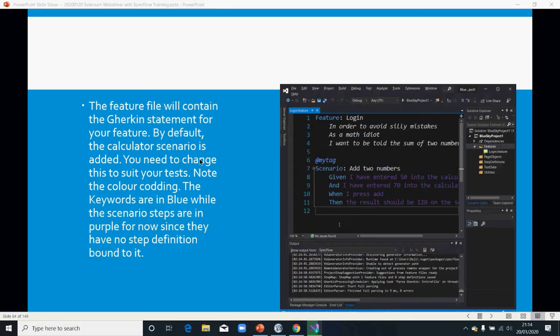One thing I also want to say: by default, when you type your feature steps, they're going to be in purple. But they're meant to be in white later.